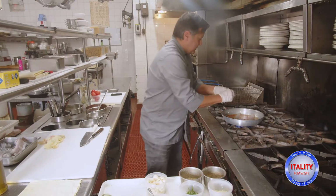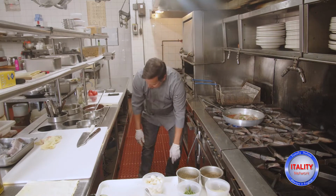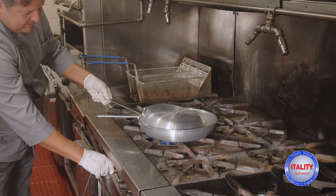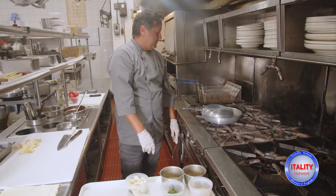A little bit of basil. I add a little basil while it's cooking, and then at the end I add some more basil just to give it some freshness. And we're going to cover it, and let that simmer. It shouldn't take too long, maybe about 8 minutes.